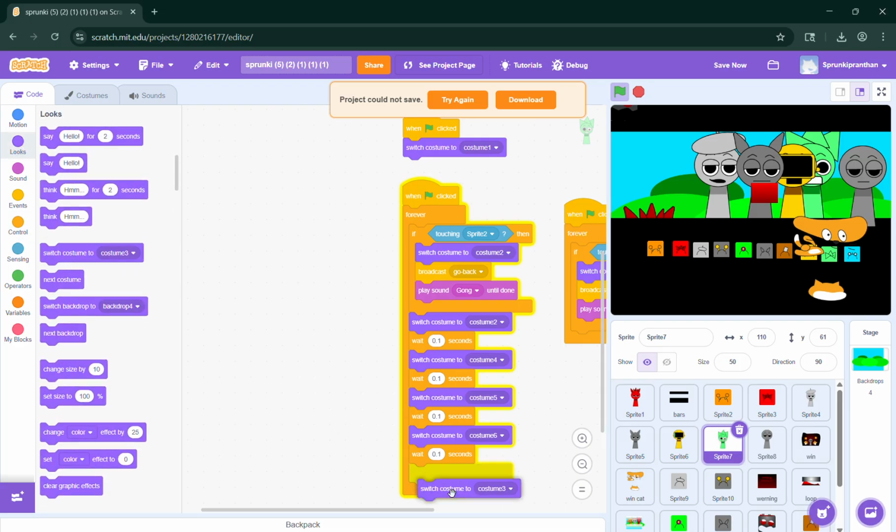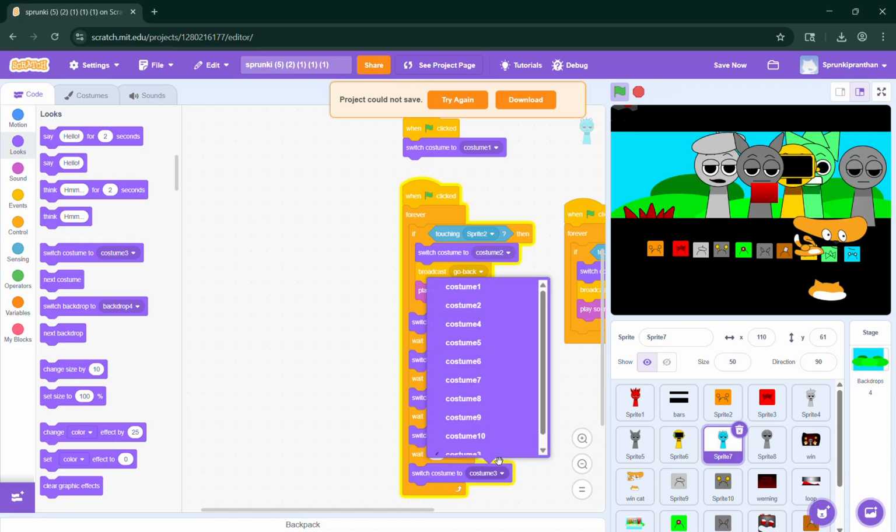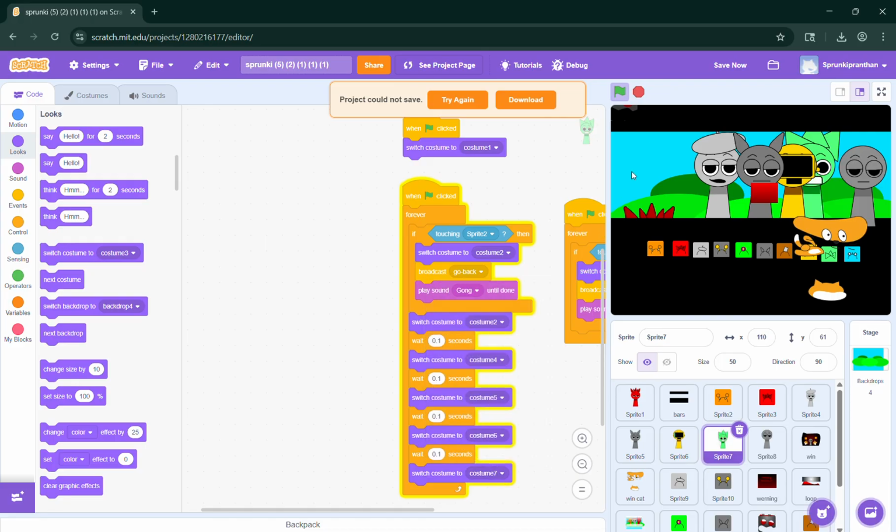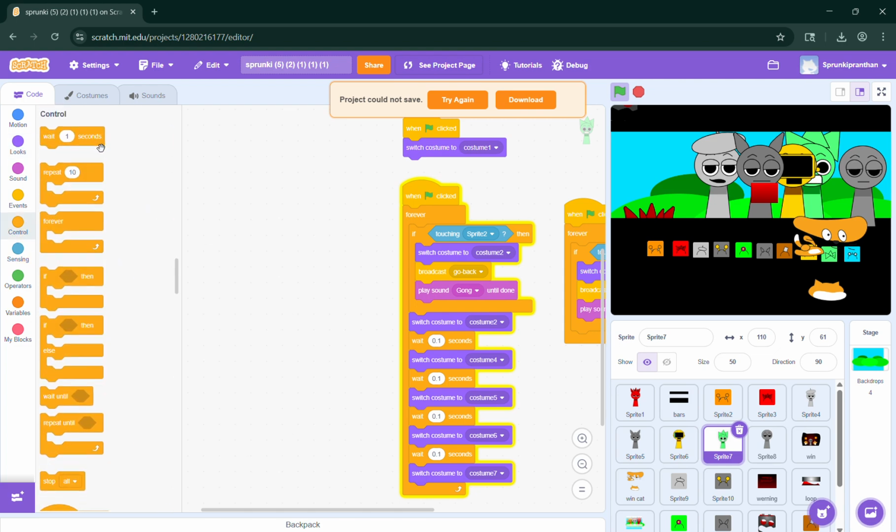Now switch costume to costume 7. Then wait 0.1 seconds.